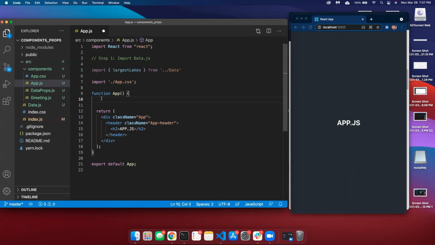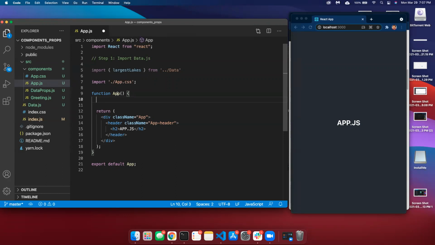It's more like when we were creating classes, remember, we had constructors in the classes. So the constructor is the state, is where the information is. And then any information that comes from the constructor, you could pass it down to other child classes. So state is more similar to that.